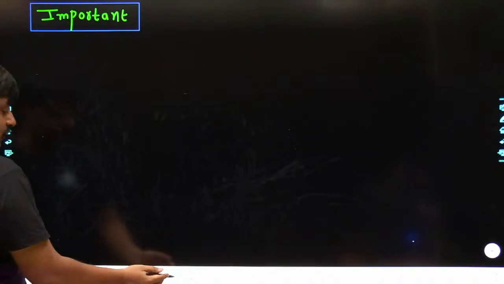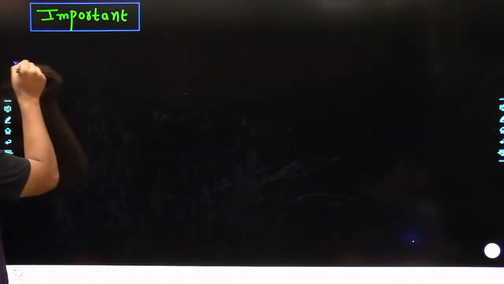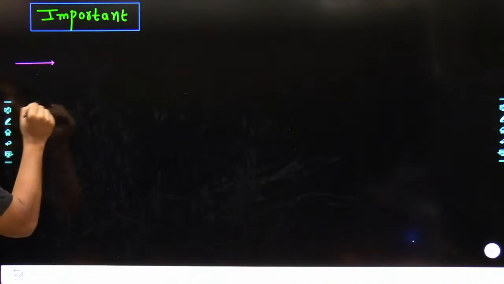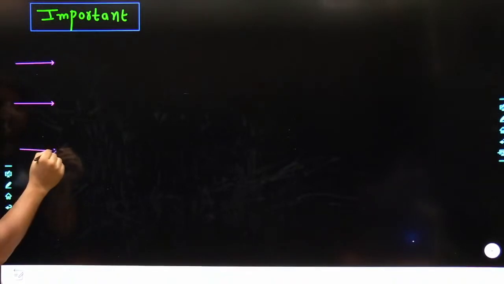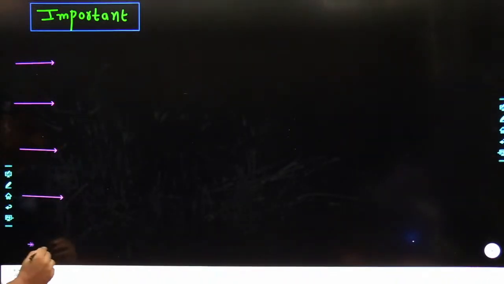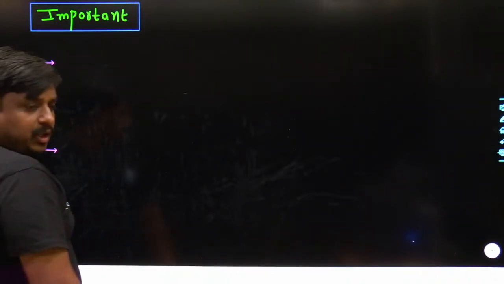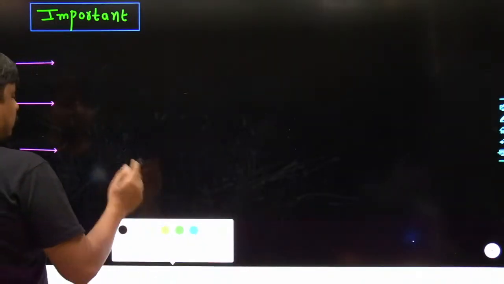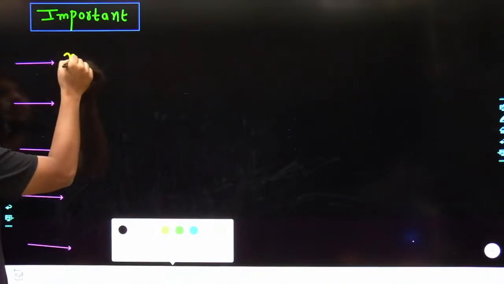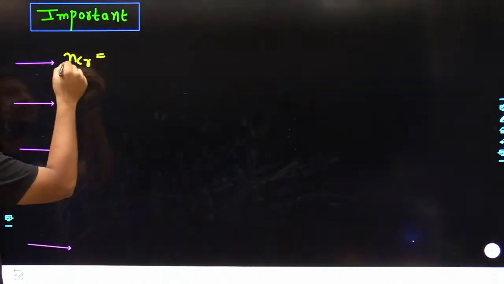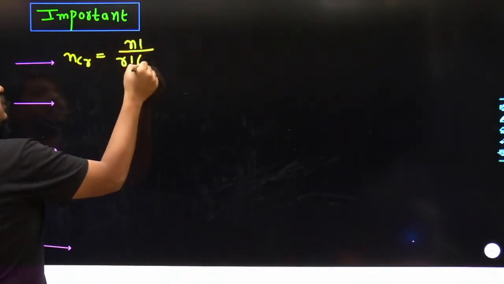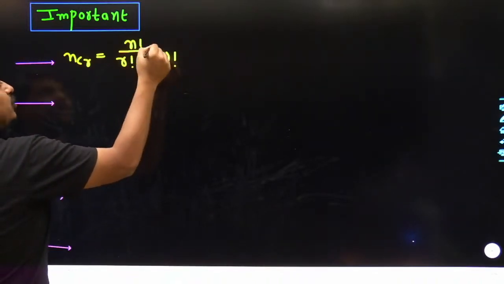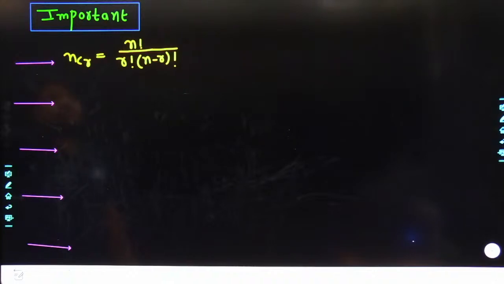In future, whenever I refer to combination, mathematically it would be written as NCR. Whenever I write permutation, it would be mathematically written as NPR. Similarly, a few important conclusions I have retrieved out of it, that we can write over here. May I know what was the first one? Whenever the concept of combination is used, we use NCR, and the worth of NCR is already seen. It is n factorial divided by r factorial times n minus r factorial. I am not going into the detailed study of n and r. They have to be natural numbers, and r would always be less than or equal to n. That we have already seen.